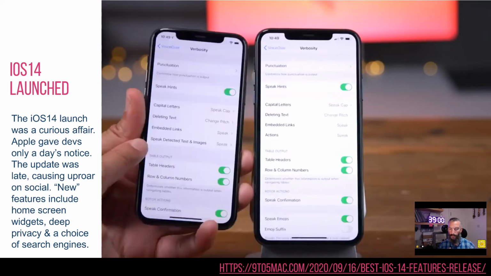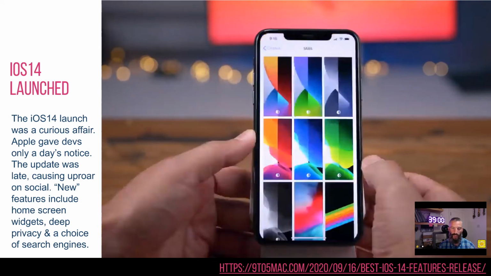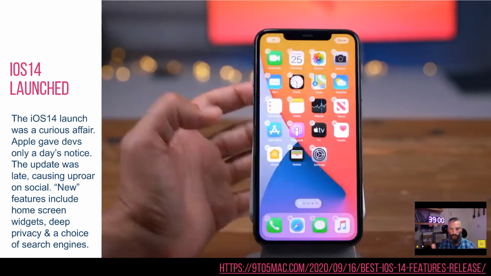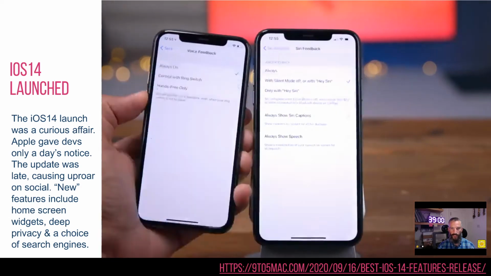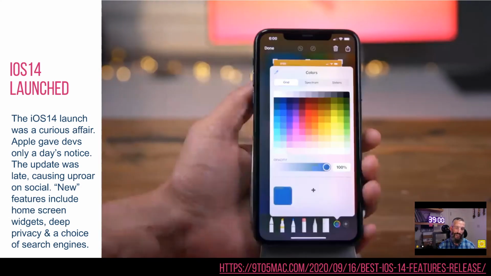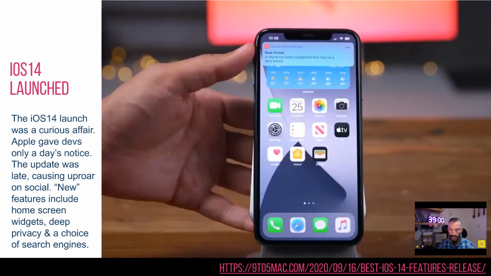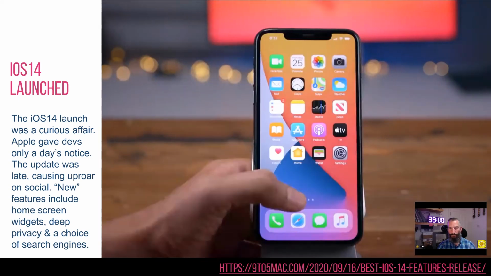Great. There's also the privacy integration, which is turned off a little bit, and there'll be more of that next year. But also you can now do things like choose your own search engines. So, it's a big update, but really when you get it, it's sort of the same.